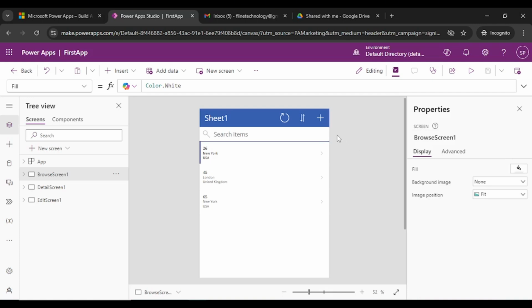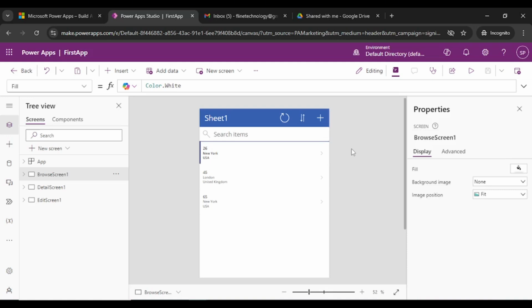Let me just run the application again, and here we'll be making some tweaks and adjustments to this particular application, because in the actual sense, in real life or enterprise applications, or in any application you build, you don't leave the application this way. Although the application works quite well, you agree with me that there are certain things that need to be put in place, especially for the UI/UX part of it.